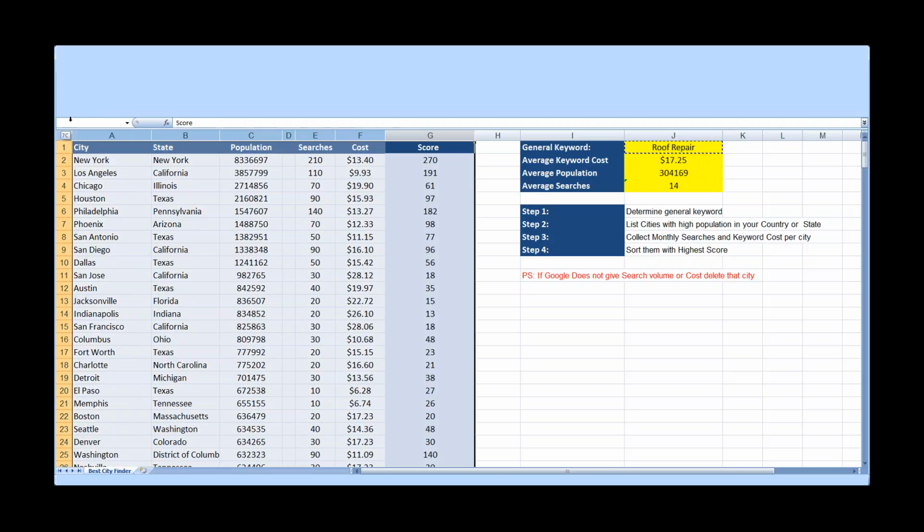For some reason this table is not showing correctly, because GoToWebinar messed it up. I don't have the top table here, but you can sort on the score. Okay, so if you do that, then you will see the cities who are on the top. So that is how you find the top cities.